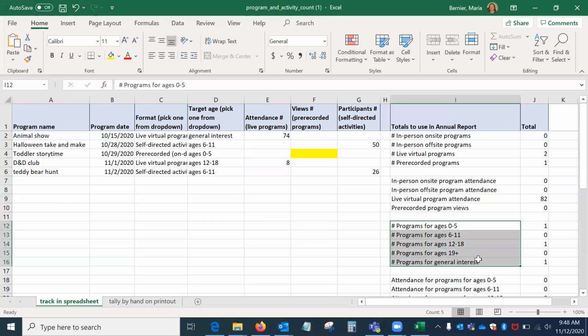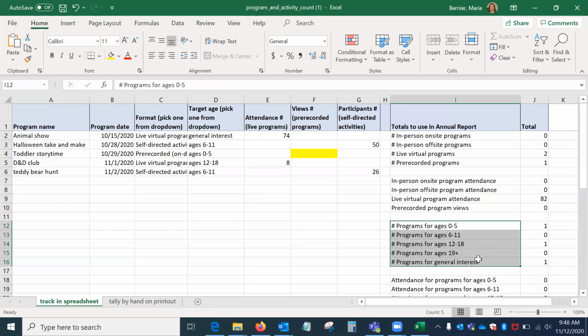That's because IMLS is likely adding more granular questions going forward in the public library survey. They have not decided on this formally. There won't be a decision until maybe March or April, but it looks like these are what the questions are going to be. And of course, it's always easier to start capturing this information earlier rather than later.